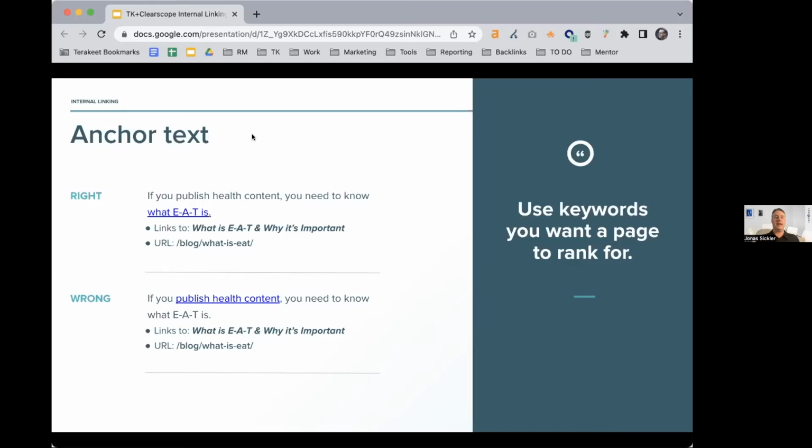And I think sometimes this happens because folks get a little bit timid about using keywords in anchor text. Because of the fear of getting a penalty, they start to think, well, I better mix it up. I've used a lot of keywords in anchor to this page, I really shouldn't do that. So I'm just going to shift it to something that doesn't make as much sense. This is why we often see generic anchors like click here and naked URLs, because people are trying to sort of dilute the keywords that they're linking to pages with. But that's not a concern, as we'll get to a little bit later as well.